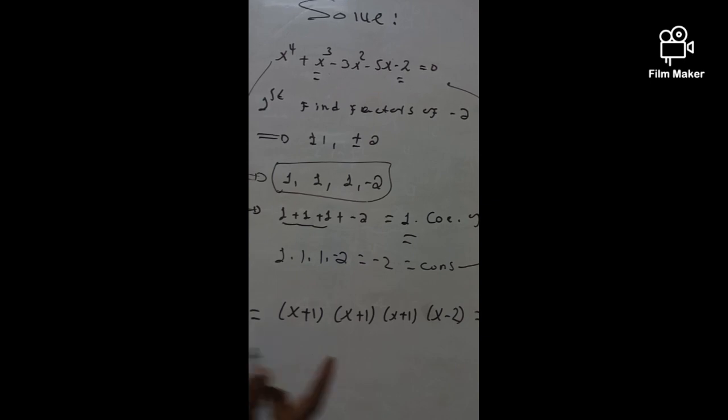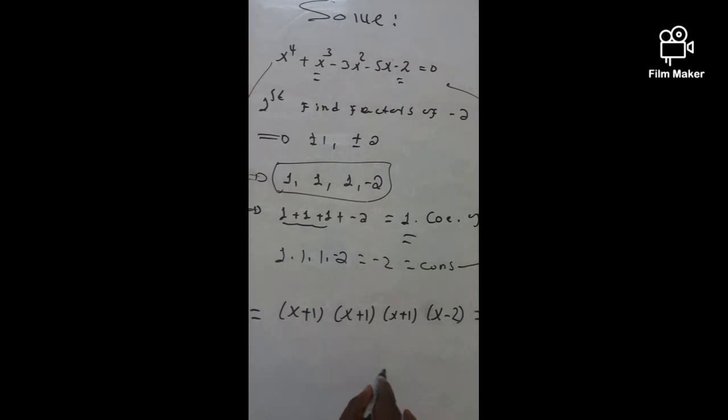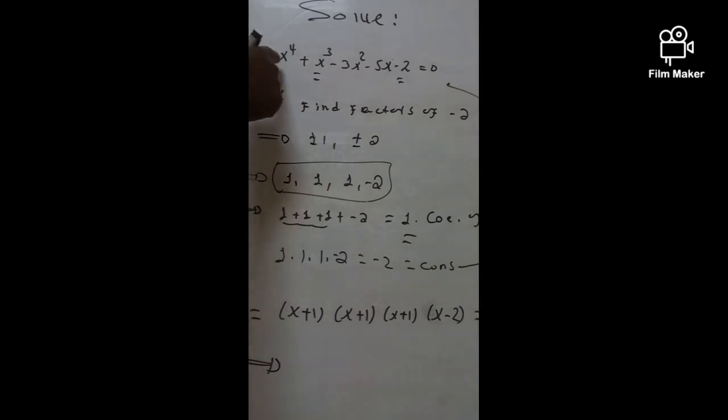As you know, for example, if the product of A times B times C times D is 0, this implies that either of these will be 0. A should be 0, or B should be 0, or C should be 0, or D should be 0. Either of these 4 different values must be 0. And hence, this implies that the solution for the above equation is going to be what?